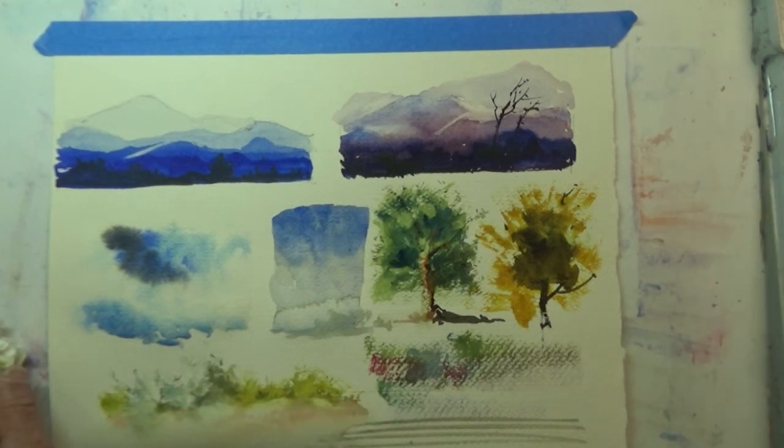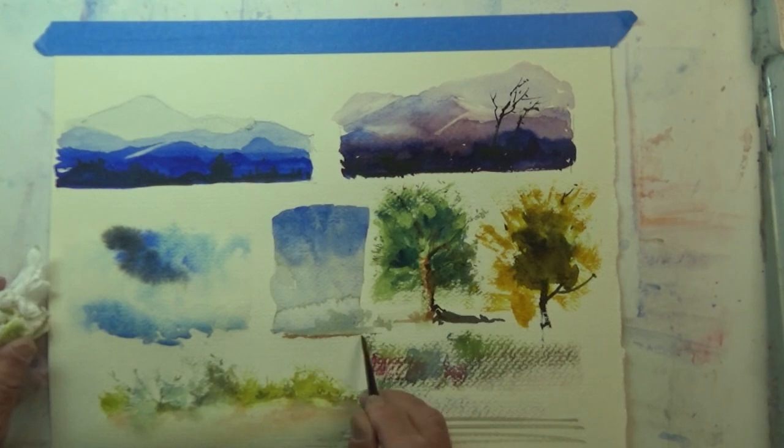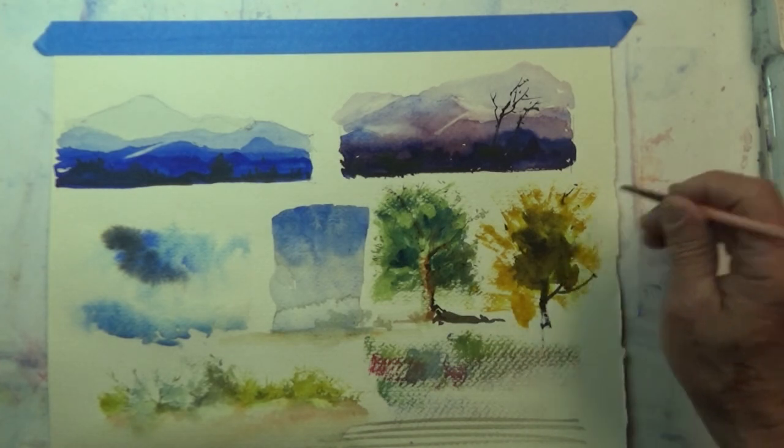And maybe take a little ground cover. Yeah, you could do that. It could be waves breaking over here, or a rock. A lot of good stuff can happen. Even this, go back in here. Remove. Water.